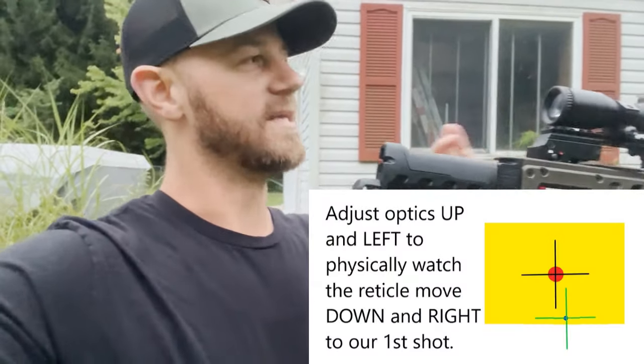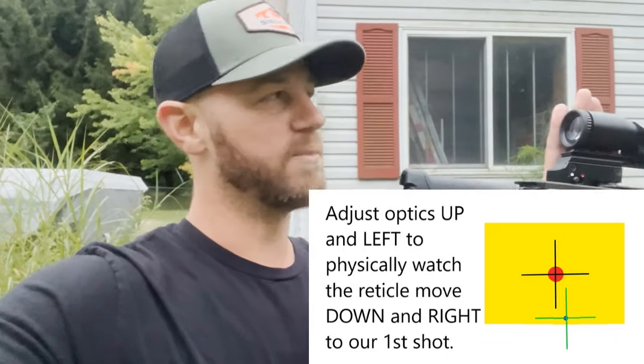So the easiest way, at least for me, to conceptually do all this is I'm going to put my reticle right on the bullseye again.